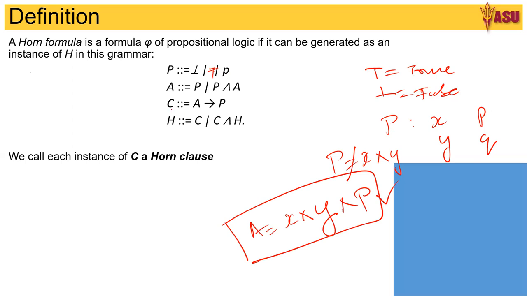Then now let's look at the third step. C is of the type A implies P. So that means a formula of the type X and Y and P implies a proposition P, a simple P, or a true. So C is of the type X and Y and P implies P. This is correct clause. X and Y and P implies false. This also is a right clause.